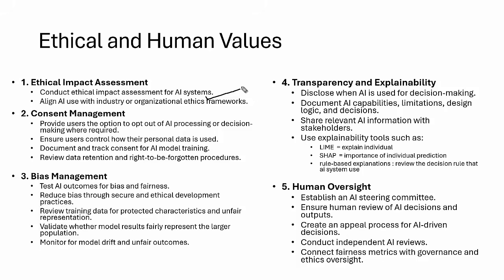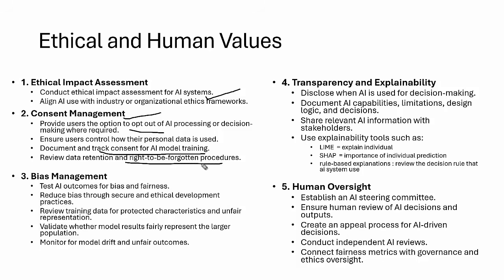If you're collecting PII data for your AI model and it is going to use the data for learning and all that, make sure you have consent management. Consent management basically means we provide the user with the option to opt out. We have seen this recently in Instagram also. And make sure you document and track the consent for AI model training. If someone has requested to delete the data as per the right to be forgotten, we have to delete the data.